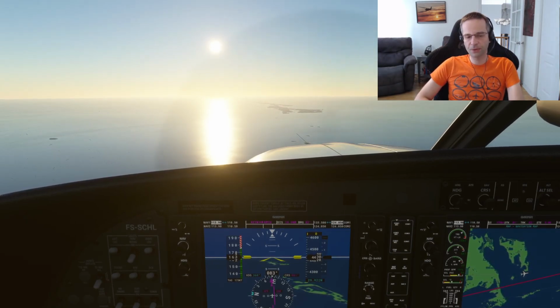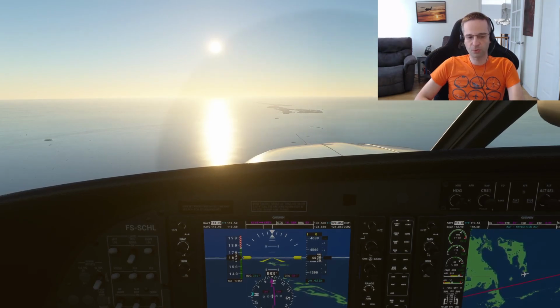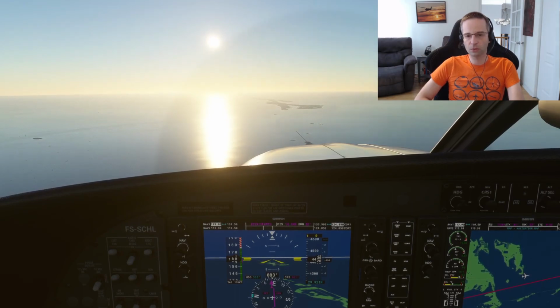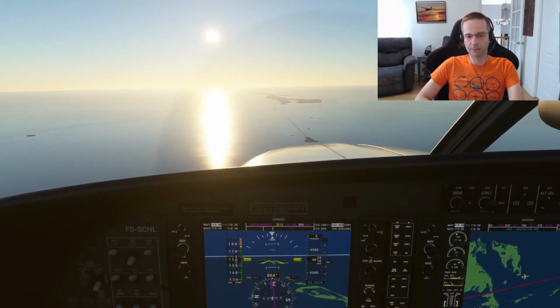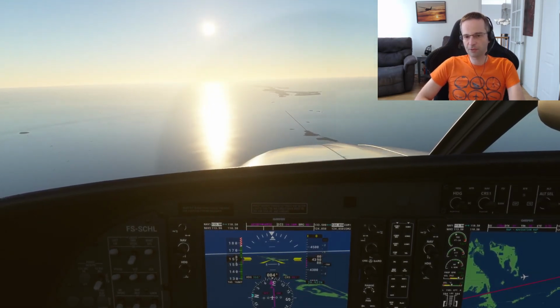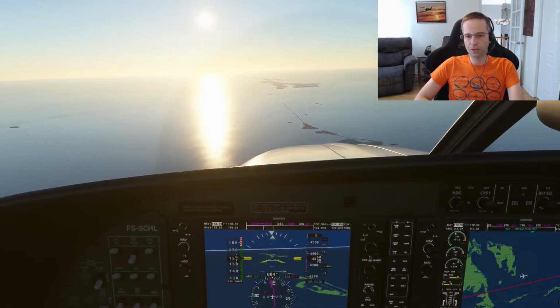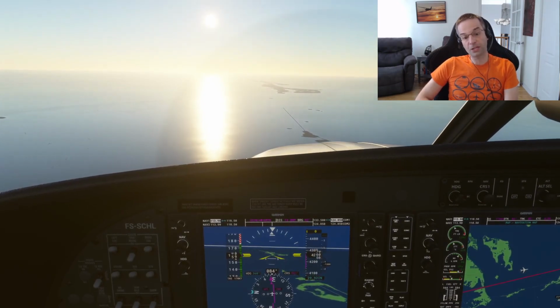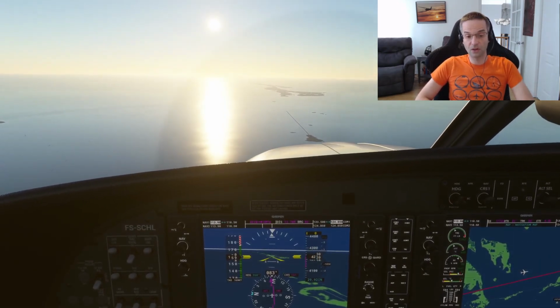This time I'm actually going to reduce power first to avoid an overspeed, and then I'm going to pitch the airplane down to hold around 700 feet per minute descent rate. This is going to be a fairly comfortable descent rate because I'm in no rush to get down to the ground. The pilot's operating handbook told me that I should descend at around 130 knots.